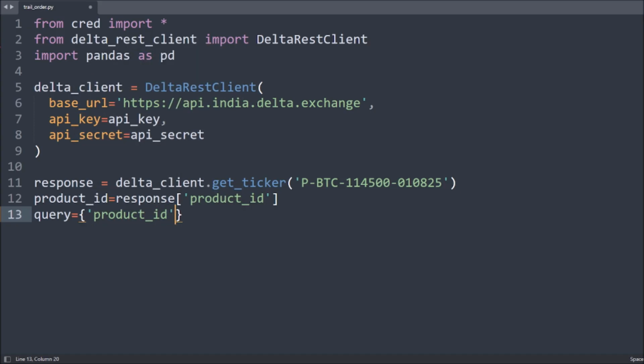If I'm asking for the query as well, I should know what kind of product ID I am submitting. So I just have to give this, and it is very easy to call.